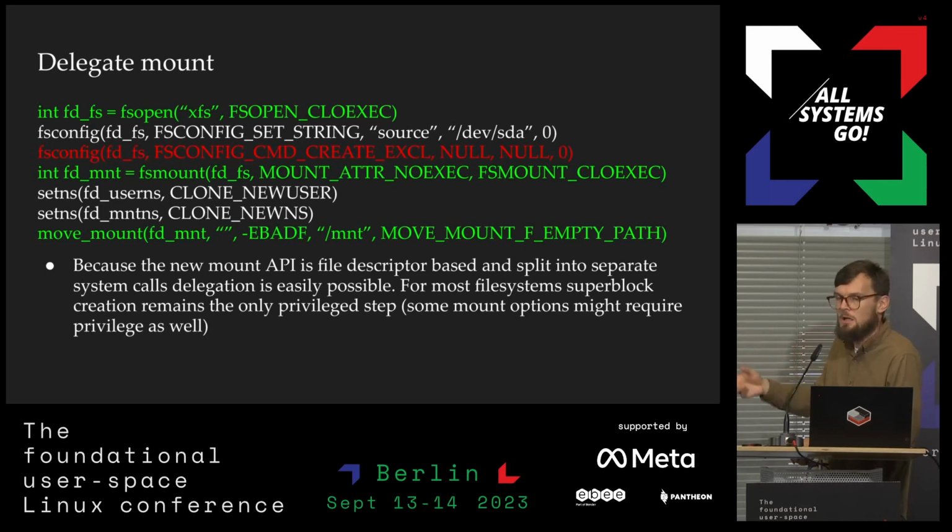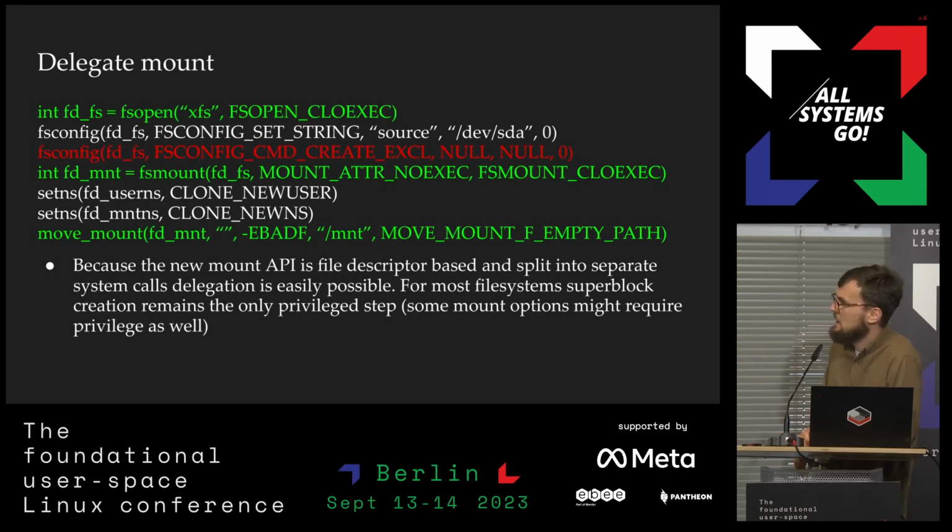Now the kernel, the file system might start to parse the superblock that is stored on disk. So at this time, a crafted malicious image might be able to attack you. So this needs to be a privileged operation for most file systems. Then fsmount, again, can be called by an unprivileged user, provided they have the necessary permissions on the root of the file system.